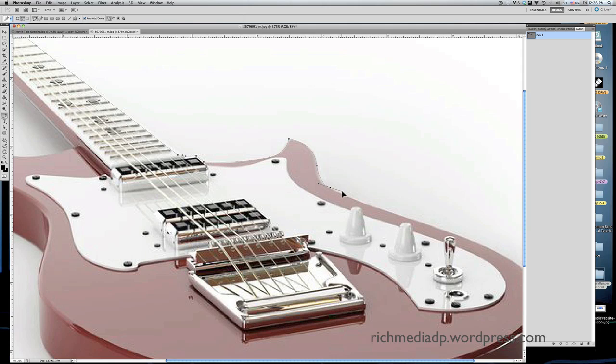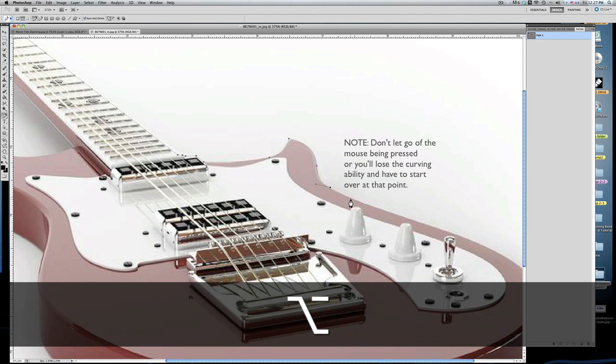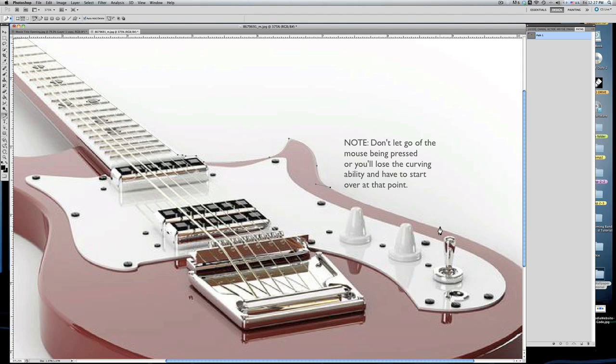Now I'm going to stretch it, and then I can take all kinds of little loops and turns and stuff like that, but it takes some getting used to. So I would practice this particular skill with the pen tool, because like I said, it's the one tool that you'll be using so much with Photoshop and Illustrator.